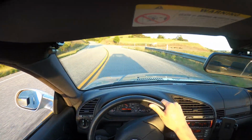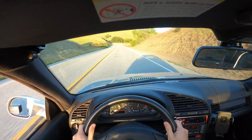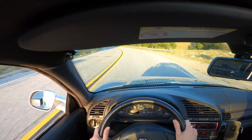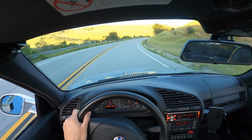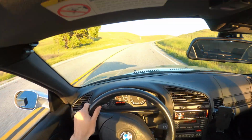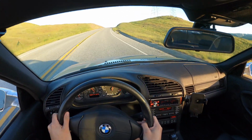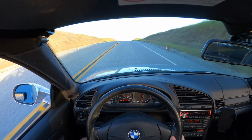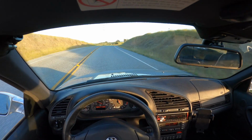That's just parts. If you have to pay for labor for somebody to do it, for some of these things, I definitely paid someone to do the aluminum radiator install. So obviously the costs are going to be a little bit more if you start to factor in labor there. And also, there are a lot of variables here. Your mileage will vary literally based on the condition of the E36 M3 that you have or are looking to purchase. And there are a lot of things that can go wrong with the E36 chassis.